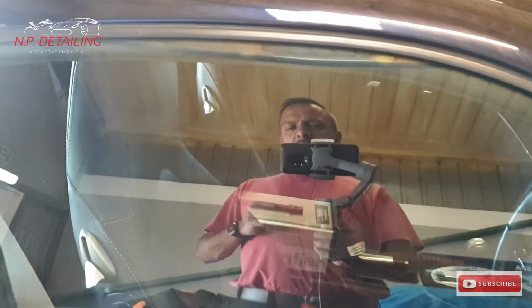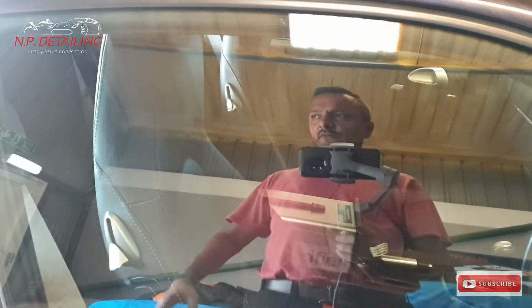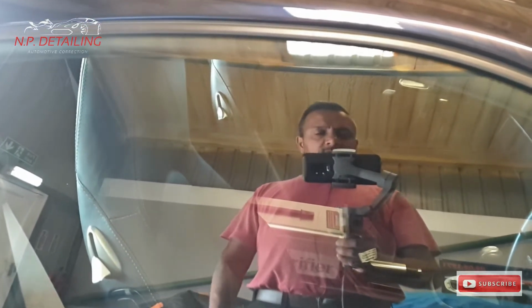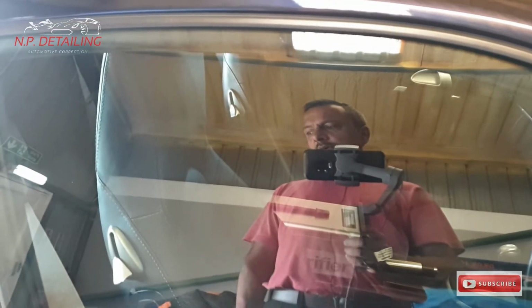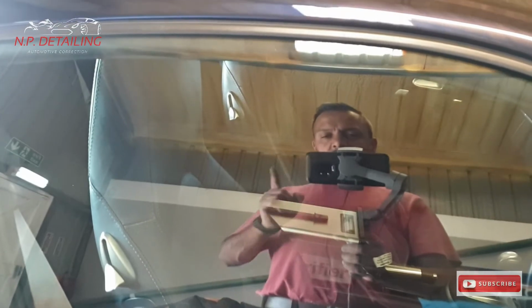I did have a bit of a headache on my hands because a tractor pulled up and was doing some work, so the car got covered in dust again. I had to blow it all away with the blower, the big boy, and get it all nice and decent again. So I've only got a few minutes left, so check out the car straight after this.